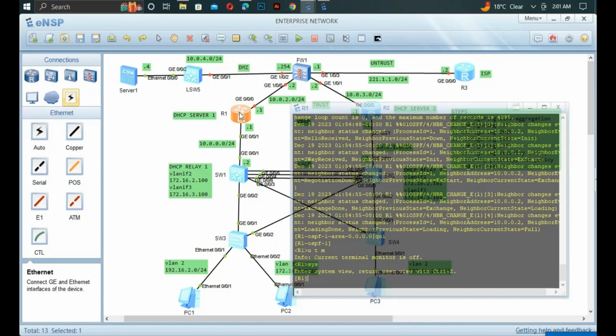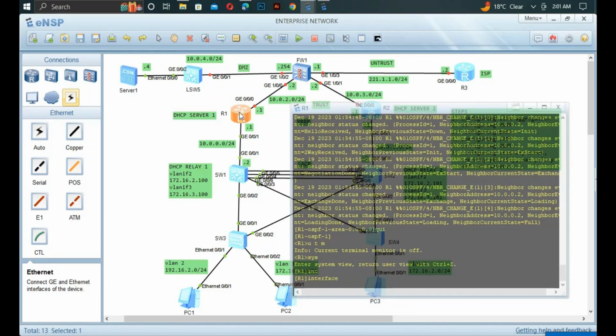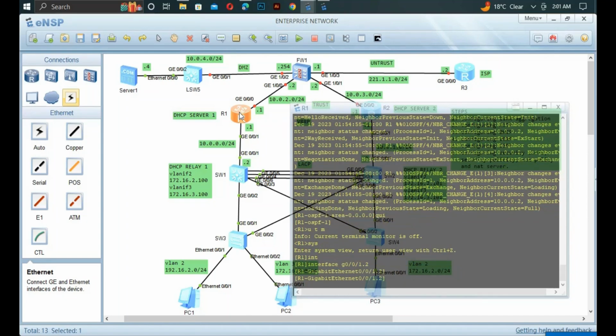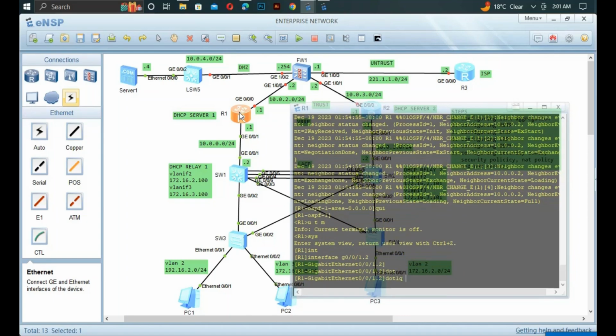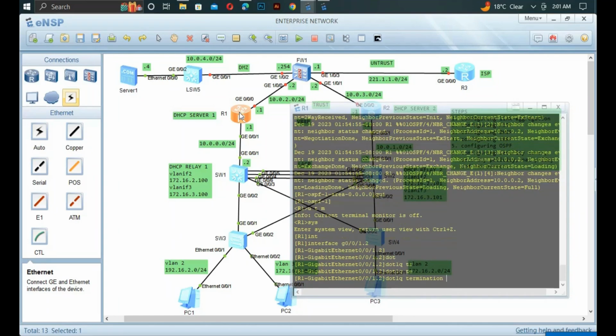So on this router, we are going to create a sub-interface. That is where we are going to create the VRRP interface, gig 0/0/1.2. The 2 here will be its VLAN, that is VLAN 2. Then we tell it dot1q termination. We want to terminate VLAN ID of 2.